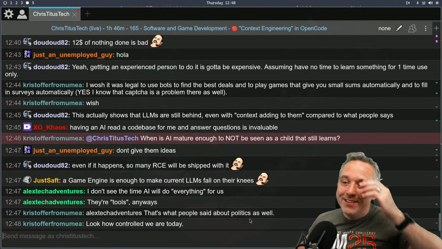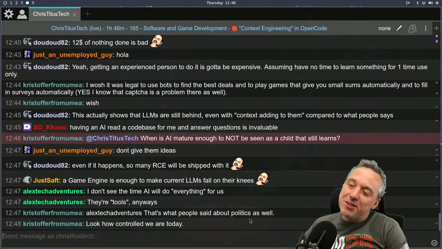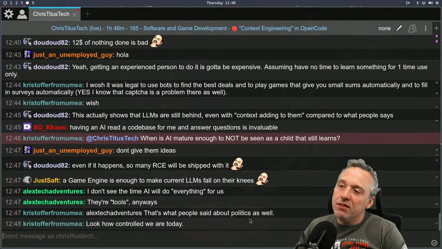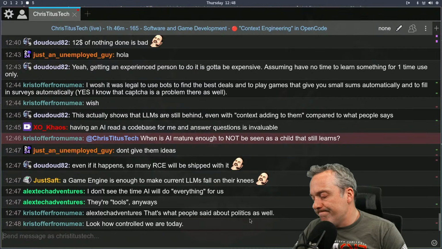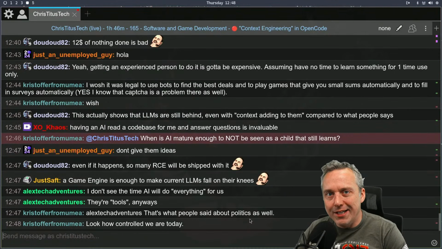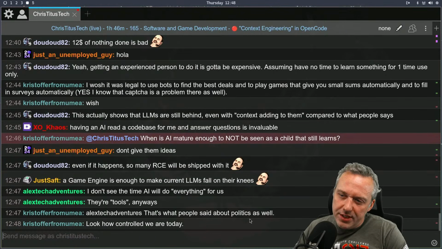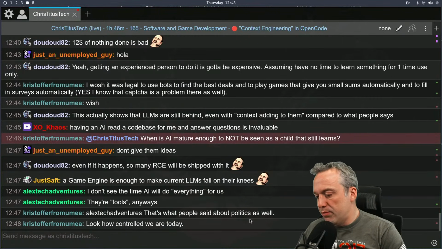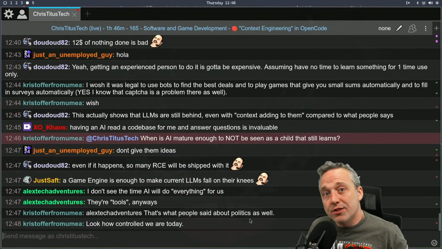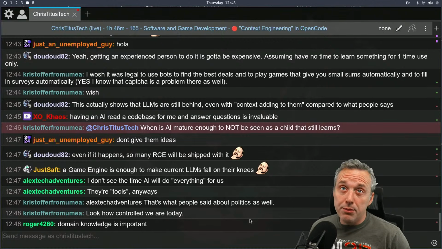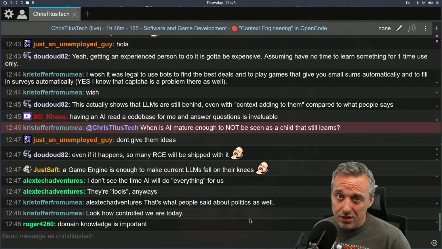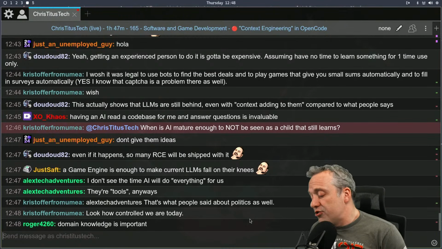I don't know. There's just so much to it, and I understand a little bit. So I always say I'm not a programmer, but I understand some programming. I think it's really important to understand where we're at and where we're going. It's not worthless, but at the same time, it's not the savior of humanity, and it's not going to cause people with no programming knowledge to be able to program all of a sudden. They're going to be able to vibe some stuff out, but it's going to be buggy. You got to have some kind of development experience, just something. You got to have some programming expertise.